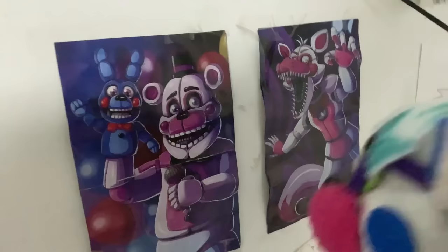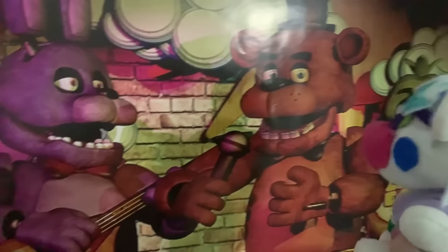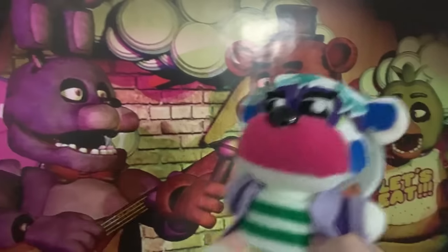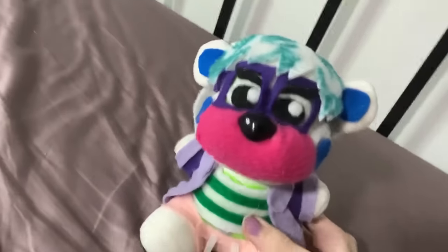I got these ones from FNAF 2. This one of the plushies, which actually I don't think is an instruction manual. This is just a poster, like the Springtrap one. And this one of Funtime Freddy and Funtime Foxy. And lastly, here is a poster which I think is the screenshot from the first game's trailer. You've got Bonnie, Freddy, and Chica standing on stage. It's been back here all the way since 2016. I never moved it.